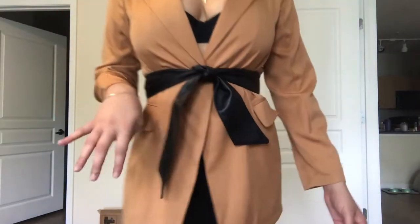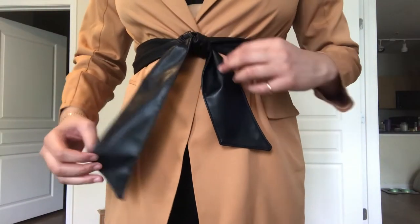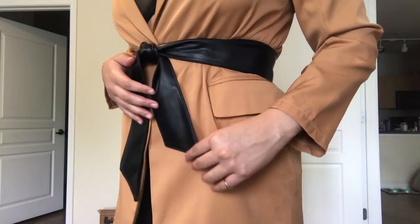I'm gonna start off with the belts because I have a couple of those. This first one was just a simple wraparound belt — pretty basic, but I think every girl needs something like this in her closet. It goes really well with tying oversized shirts, and the quality was actually pretty good. I also love these double-headed belts — this one is from Shein and I thought it was so cute.